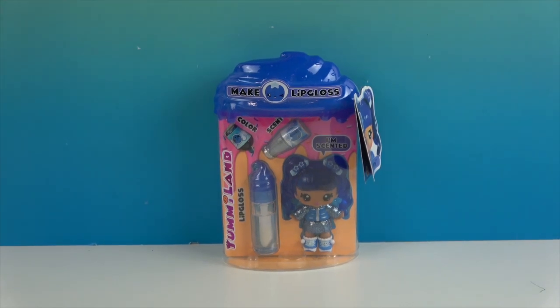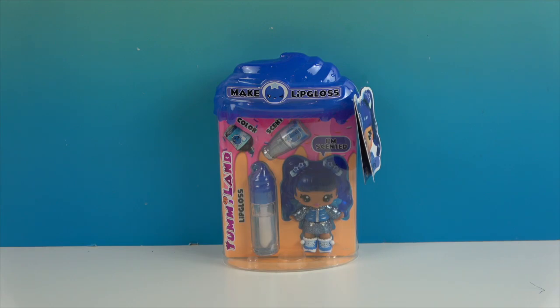Direct from Yummiland. Look at her, she's so cute. So this is like a little set with the little doll, and it looks like you get to make lip gloss. Yeah, because it says, make lip gloss. I was really drawn to this one because she is so blue. Blue hair, blue shirt, blue shoes. They had me at blue.